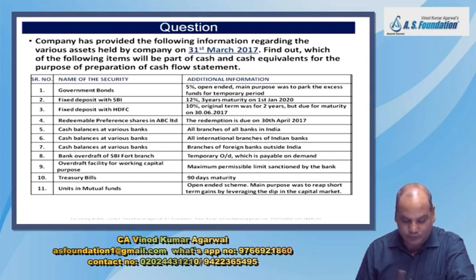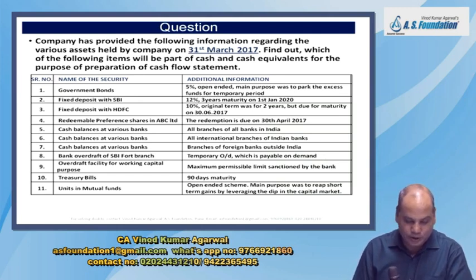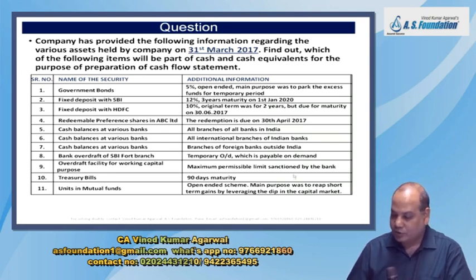9th number, overdraft facility for working capital purpose. What about 8? 8 we have already discussed. It is written temporary overdraft which is repayable on demand. So here it is an integral part of your cash management. Write in bracket: include, integral part of cash management. Point number 8, write in bracket: include because integral part of cash management. I will come to bank overdraft in a separate heading also. This also we have written: include if it is an integral part of cash management.